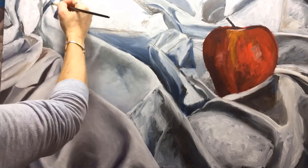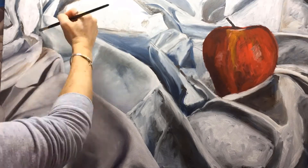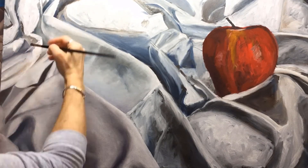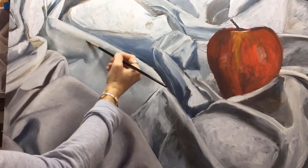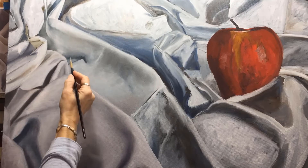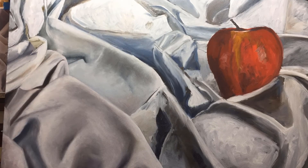The mop brush is just for blending. So I'm jumping around — I'm loading one brush maybe with a dark value and then the other brush with lighter values. That's why you see me hopping around so much. Once I've got a light value on there, I'll go and check out where else needs that light value that happens to be on my brush.